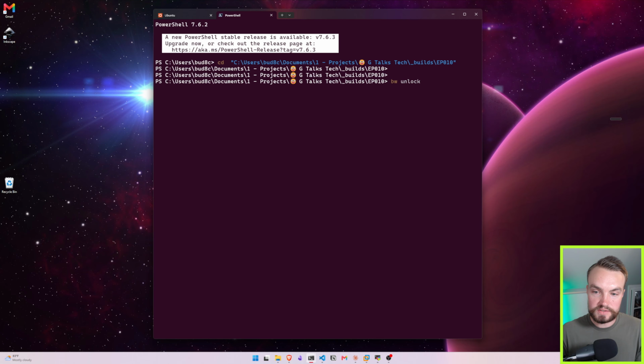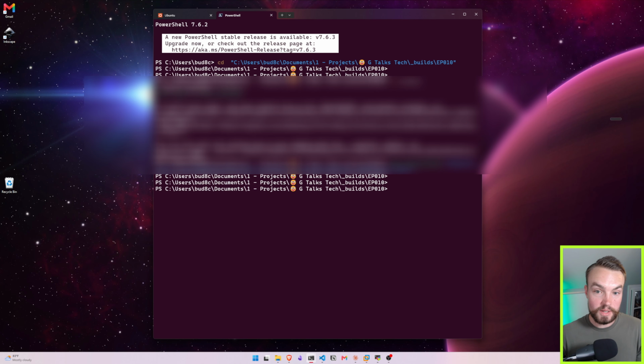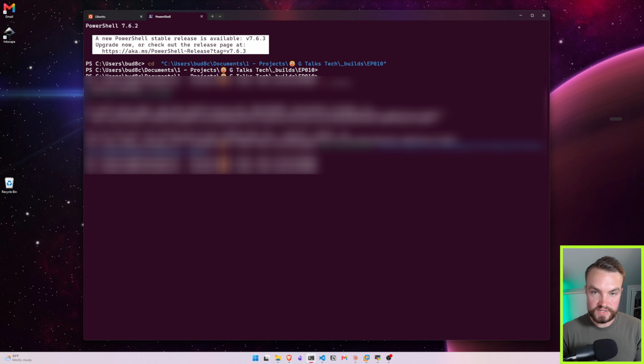So I just have this command. It's just bw unlock, for Bitwarden unlock. And then we'll just type my password. Don't save my key. I'm going to lock this when we're done recording. So now my PowerShell has access into my Bitwarden. Okay, so we're going to set our environment variables, and the command for that, I'm just going to paste in. This is just a PowerShell script.